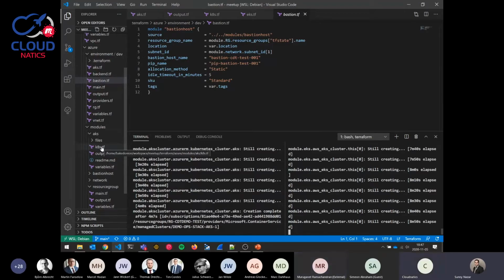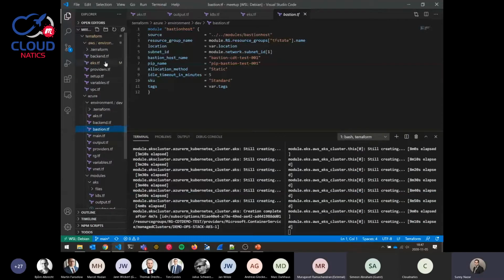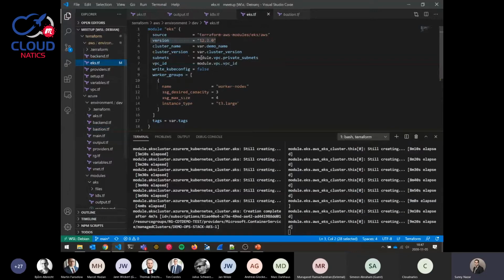Do you have any kind of sample Terraform projects for the organization level EKS cluster setup? Is it in a private subnet, not in the public subnet? Private subnet with the EKS cluster? Right now, the EKS cluster, if you see where it is, the subnet, it is in the private subnet right now. Whatever EKS cluster we have created, it's in the private subnet.